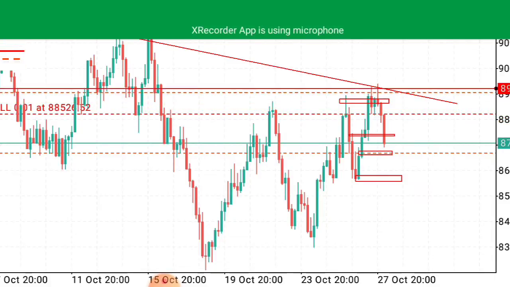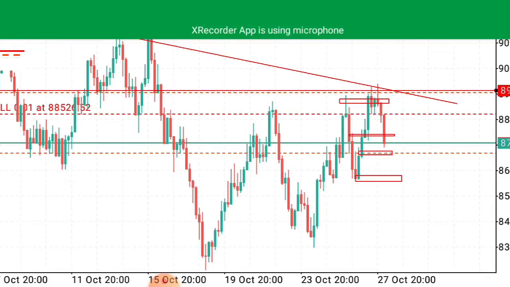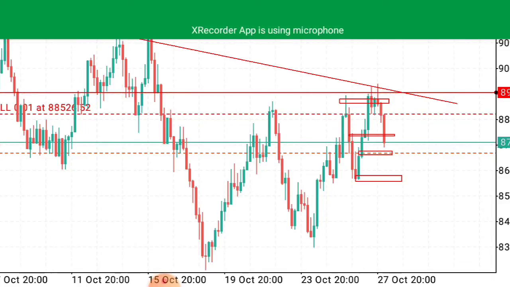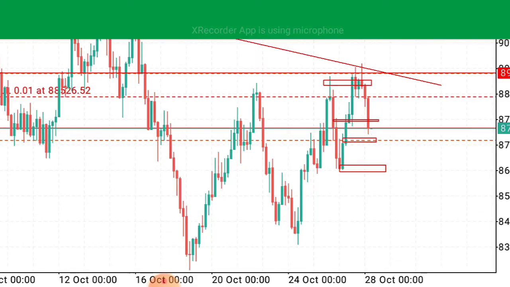So in most cases, people will just see that this higher high has been broken. They'll just buy without checking if there was another zone, a resistance zone, or a support zone if it is in a downtrend. So from this higher resistance zone, I understood that there can be a possible pullback. So I now wait for a candlestick to close back below the higher high. When that happens, we go for a direct entry.